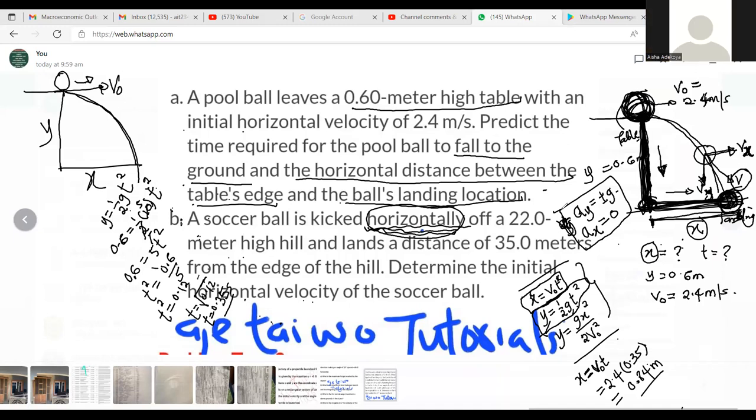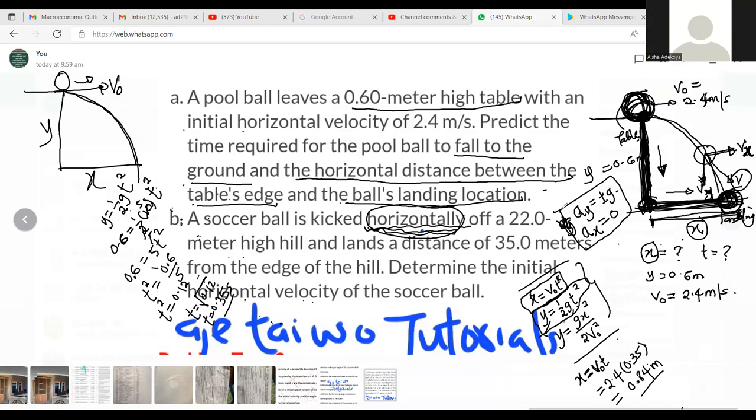When A is zero, it means there is no acceleration, and it means our velocity is constant, I mean horizontally, because AX is what? Zero. Now, AY is plus or minus G, constant acceleration. There is acceleration, so it is constant. But because there is acceleration, velocity keeps changing with time for vertical.